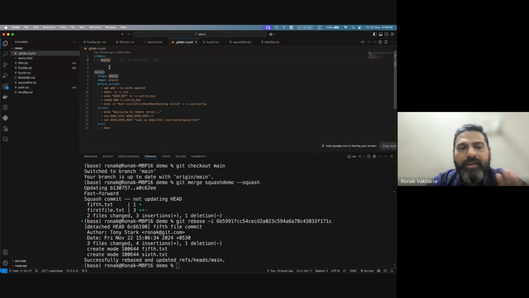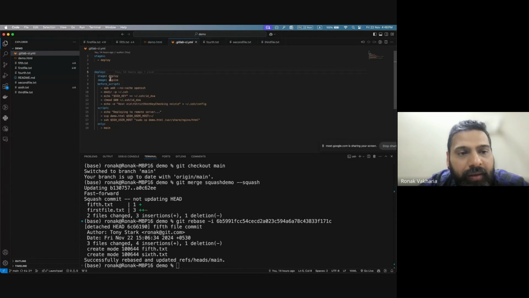Okay, so I've just kept it very simple. I just have one stage over here which I call deploy. I can give it any name, it need not be any particular name. I can just give it deploy ABC or deploy A123, anything. So GitLab knows that this particular pipeline has only one stage, which is called deploy. Now what do I need to do in deploy? This is where I define what I need to do in the deploy stage.